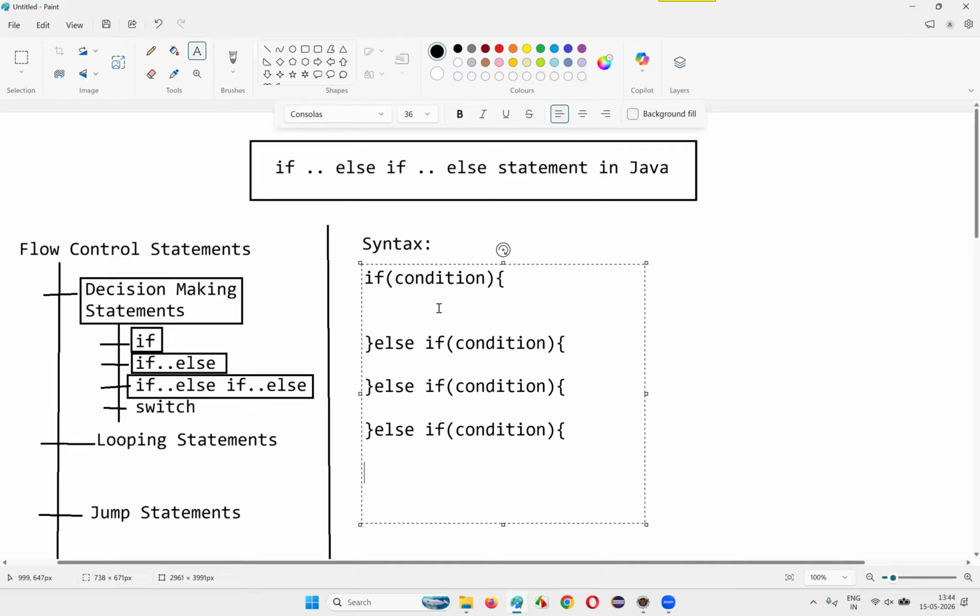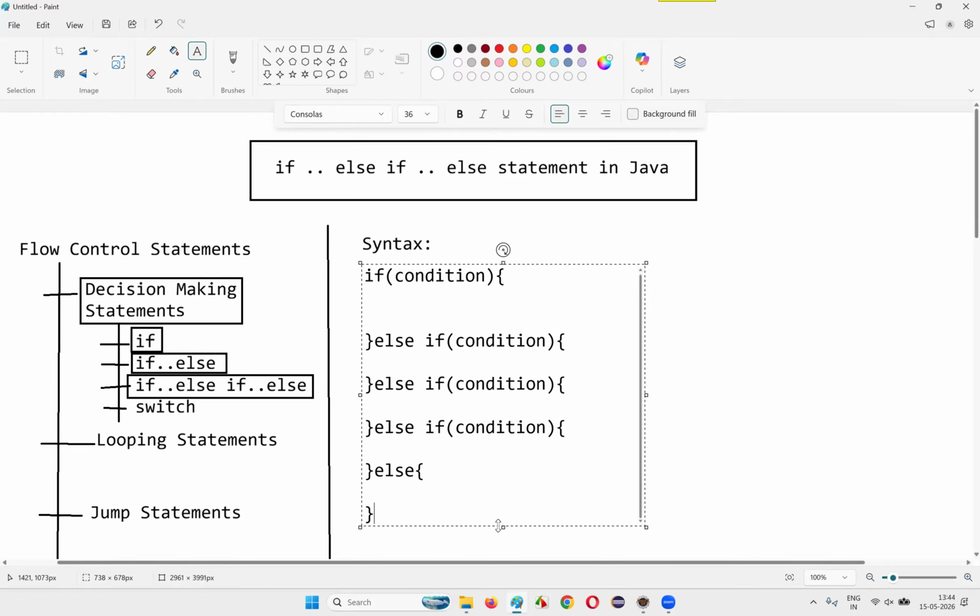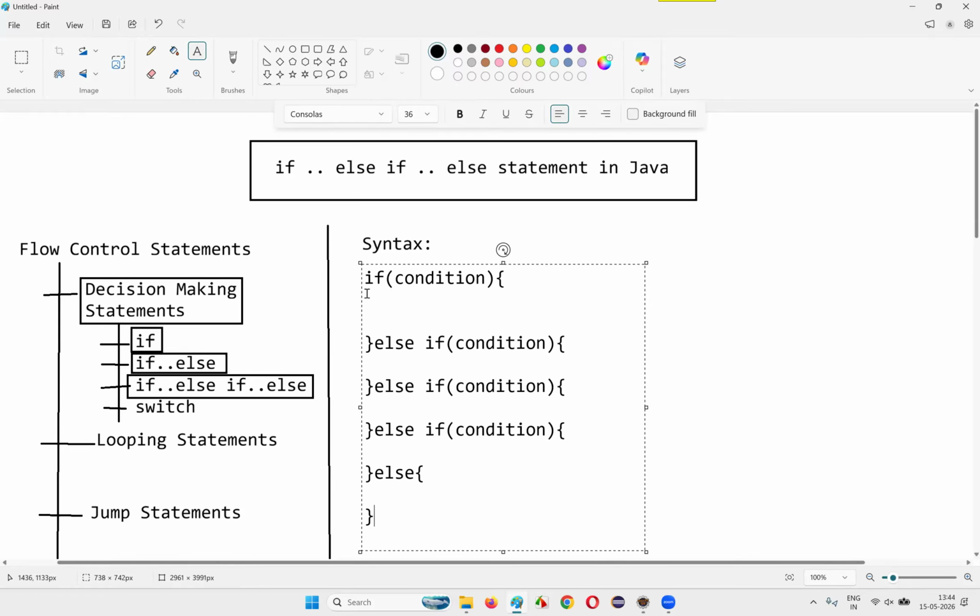And finally, when you are done with these conditions, you can mention the else keyword and close the block. The last block is the else block. Okay. If condition block, then else, another if condition block, again else, another if condition block, finally else block. So this is the syntax of the else if statement in Java.